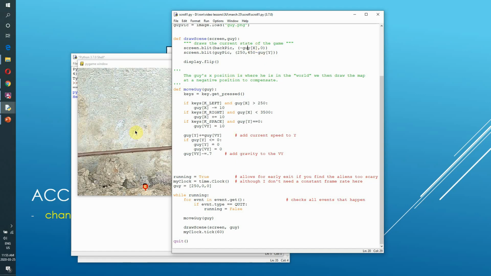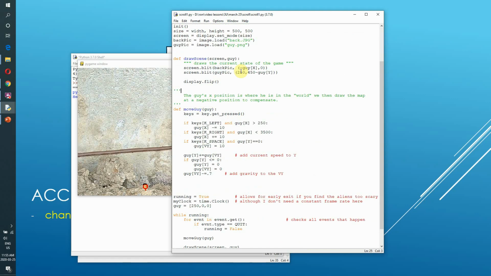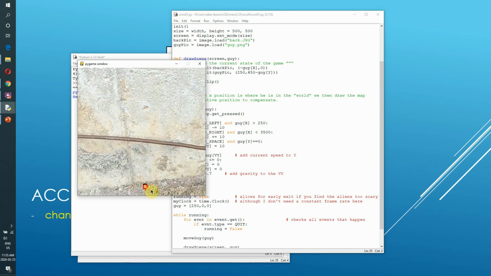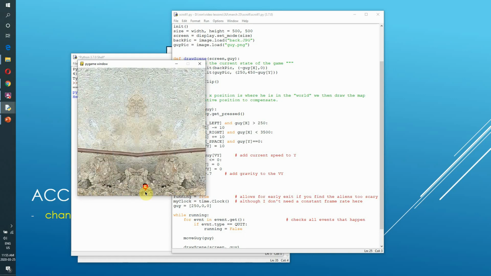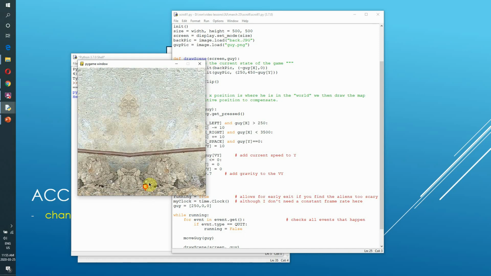So in a game like this, again, it's not like much of a game, I think of it in two terms. I think of there's world coordinates and the screen coordinates. So my guy, I think of him as advancing in the world. So when he starts the game, he's at spot 0 in the world. I chose to call this 0. As he moves in the world, as you can see, he doesn't move on the screen. Whereas the Y, in this case, screen and world coordinates are both the same.